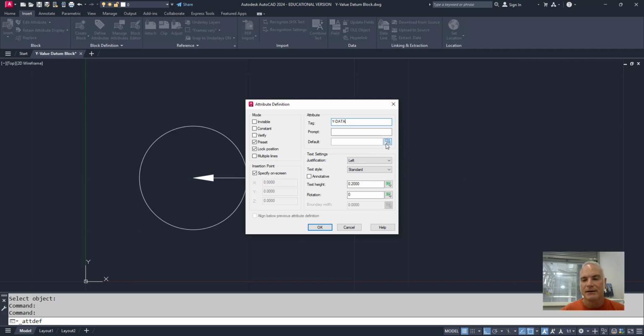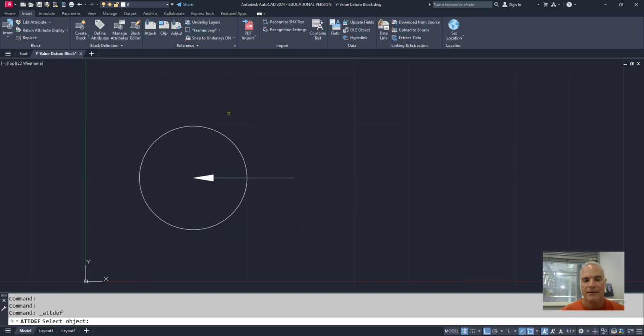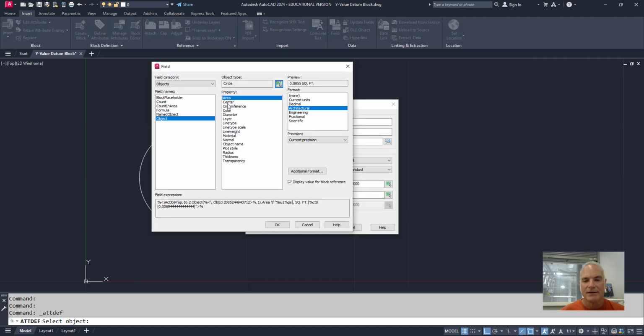To add an attribute, you can simply click on this button and it brings you to the Insert Field dialog box. I'm going to change this from All to Objects, and then I'm going to click Object here. And then this isn't very intuitive, but I need to actually pick this button right here so I can select the object and then pick the circle. The circle is going to allow me to specify the center. So I want to know the center of this circle. Notice that this circle has an X value of 1, a Y value of 1, and a Z value of 1. But all I'm really interested in is that Y value. So I'm going to uncheck the X and the Z. Notice that right now it has a Y value of 1. And then I can choose OK.